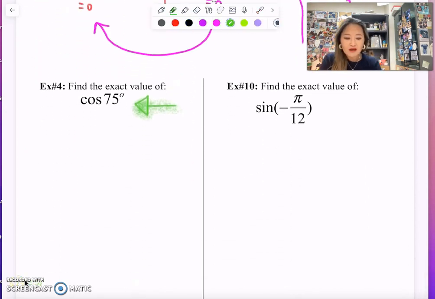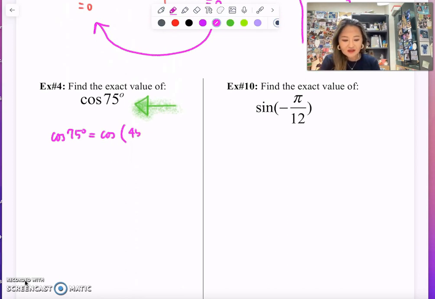So you're thinking, wait, how would I apply the sum and difference formula? You try to use what you know to apply the sum and difference formula. So think, what 2 angles that you know, like 30, 60, 45, 90, that you can use for 75 degrees. I know there's going to be a lot of variations, right? So you're like, wait, cosine of 75 degrees can be a combination of what 2 angles that you know of?